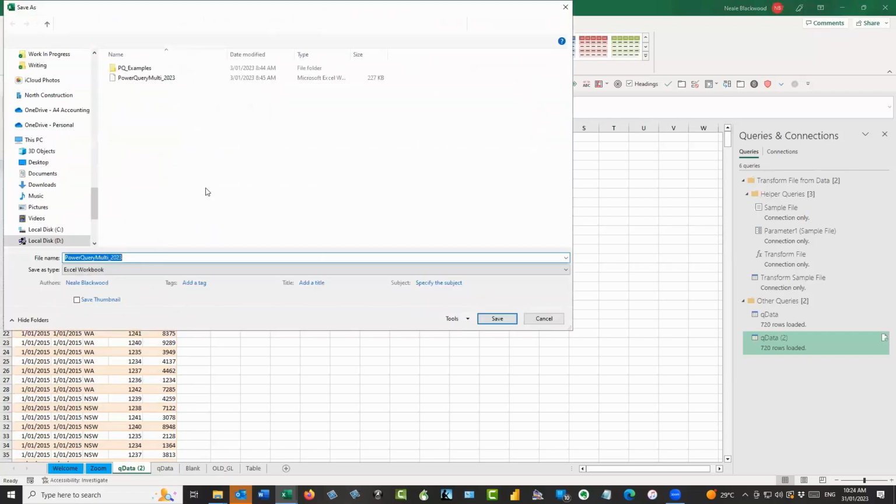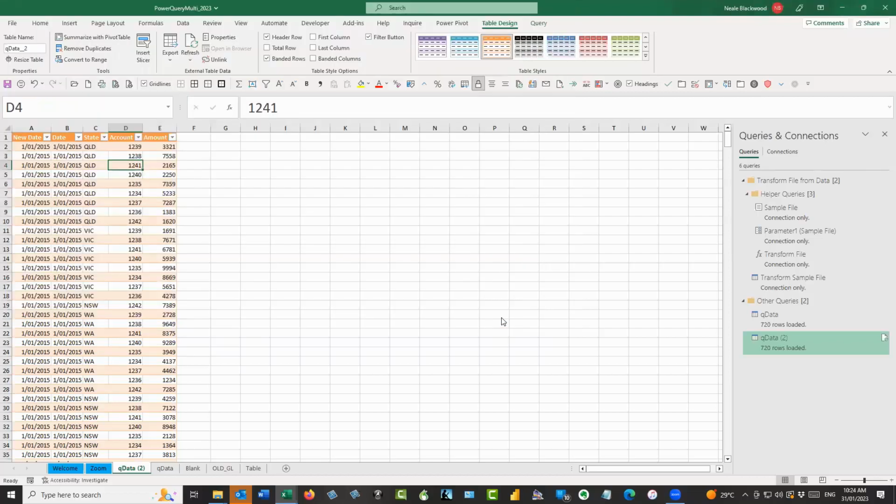Unfortunately, I can't share this after the session because it's linked to my folder structure. So I can't really share the file afterwards. I could, but you wouldn't be able to access it. You might be able to look at the queries, but they wouldn't work on your system. There are ways around that. So you can actually create queries that will work with a particular folder structure, but that's sort of a more advanced technique that I might cover in a future session.